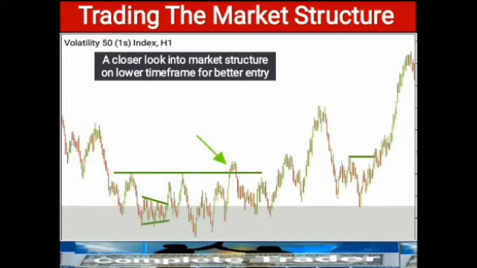You're not just in the lower time frame, taking all kinds of things. If, for instance, you were on the lower time frame and you never knew that there was a key level here, imagine you could blow your account in this kind of price action. For one moment it looks like it's going up, for one moment it comes down, for another moment it goes up, it comes down.